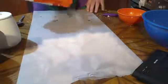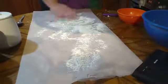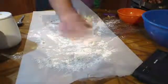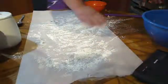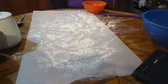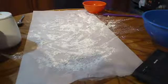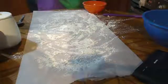You want to flour your paper, but you want that fairly evenly spread because if you got too much flour, it will change the consistency. I don't know what's blowing that corner up. I'm going to flour my hands a little bit as well. So I'll be manually handling the dough.